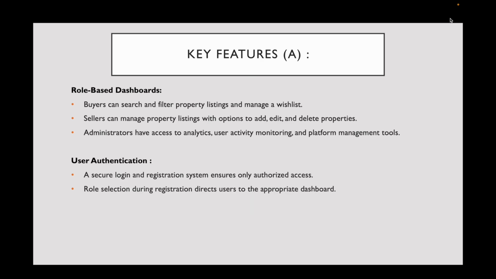Here are the key features. Number one, we had role-based dashboards. The buyers can search, filter property listings, and manage wish lists. Sellers can manage property listings, with options to add, edit, and delete properties. Admins have access to analytics, user activity monitoring, platform management tools, and user authentication, a secure login registration system as well. Also, role selection during registration directs users to the appropriate dashboard.